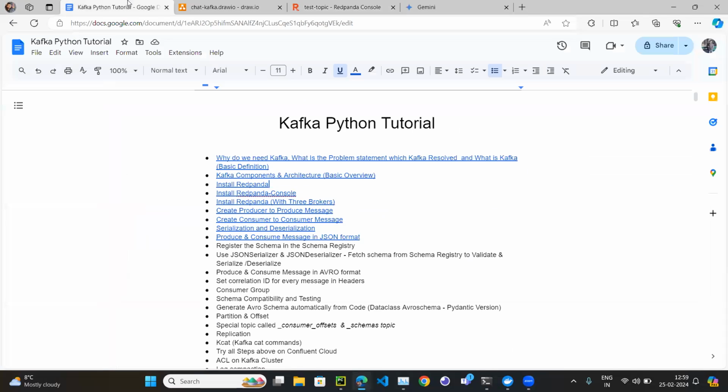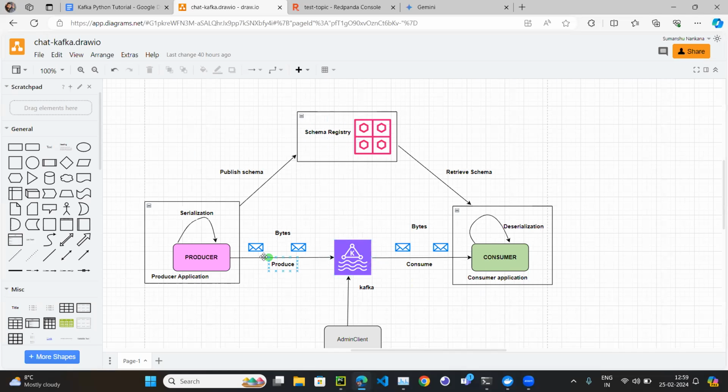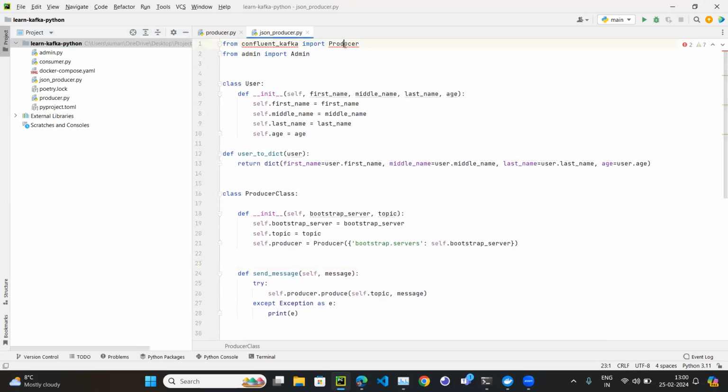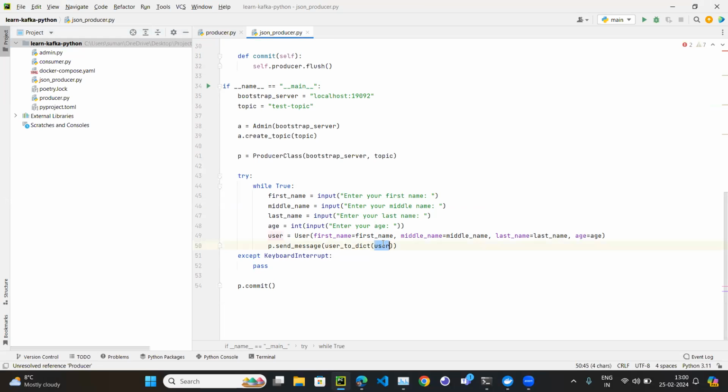dictionary. That's why, before covering this topic, I told you what serialization and deserialization are, because Kafka needs bytes-like objects, not dictionary-like objects, right? But you can question that in the earlier code we were normally sending a string, and a string is not a byte-like object either. We are just sending a string, which is fine, because what this class is internally doing is automatically converting that into a byte object. But here the dictionary is not automatically getting converted into a byte-like object.